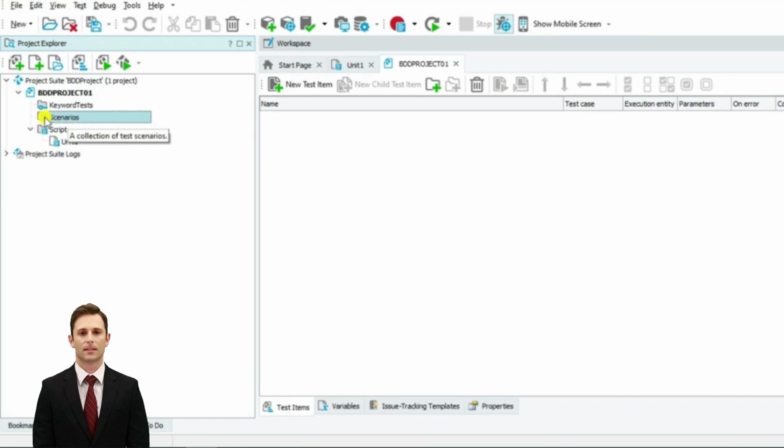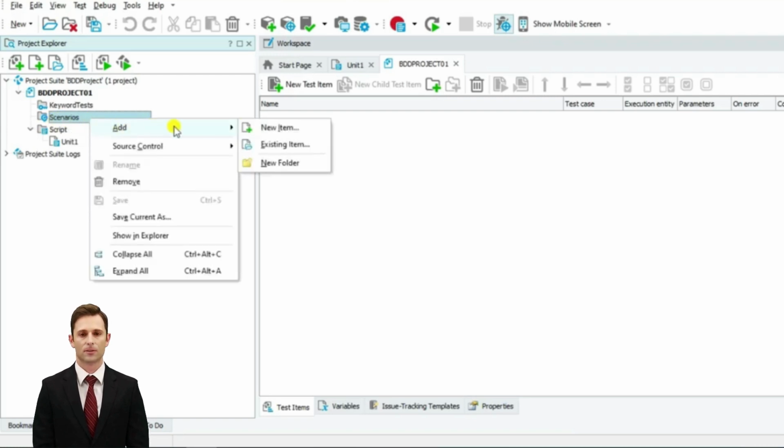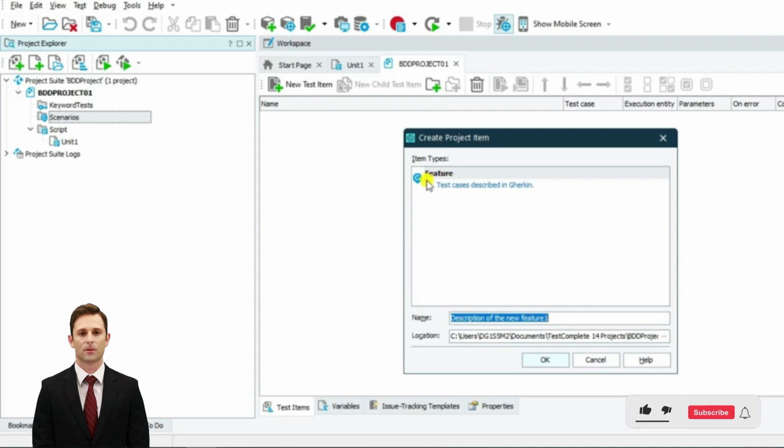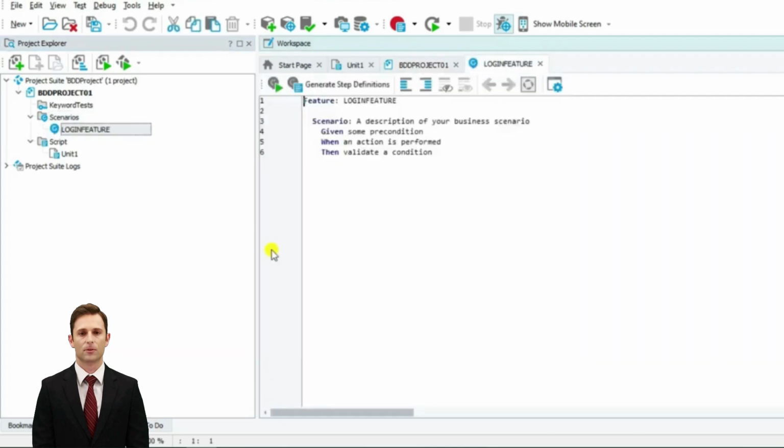After adding this test item, we can start creating the feature file inside this scenario folder. For that, just right-click and select the Add a New Item menu item and define the appropriate name of the feature file. So here I am going to give a name as Login Feature and click on OK. Now the Login Feature file is created under this scenario folder, and when you double-click on it, it will open the Gherkin editor where you can see the created steps. These are the auto-created steps with the Gherkin syntax, which needs to be adapted.